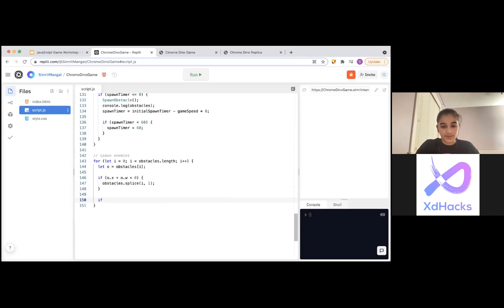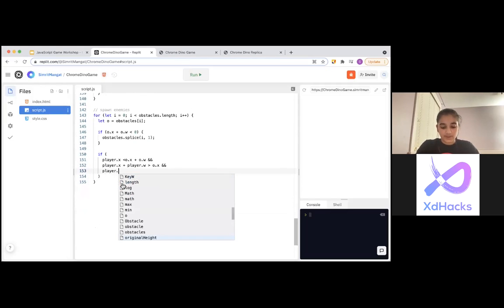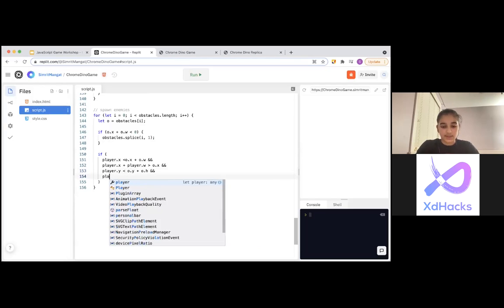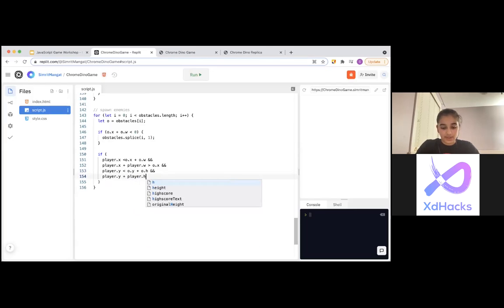And then here we're just going to do a bunch of conditions. So if player dot x is less than o dot x plus o dot w, and player dot x plus player dot w is greater than o dot x, and player dot y is less than o dot y plus o dot h, and lastly player dot y plus player dot h is greater than o dot y.